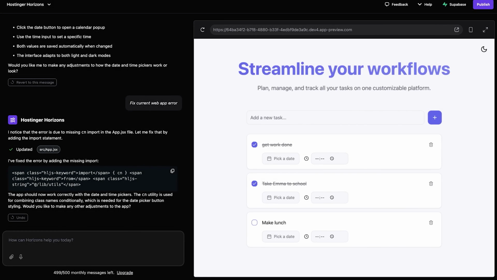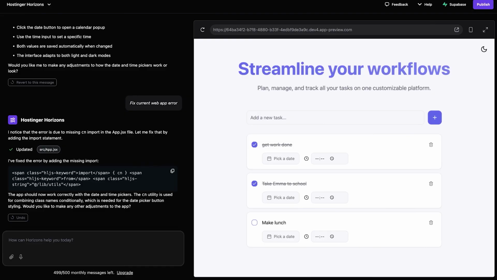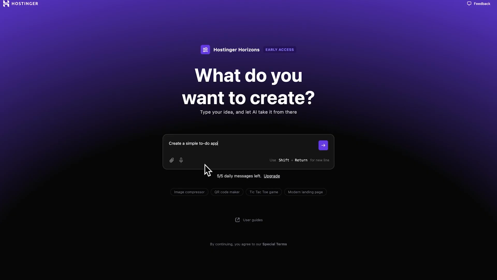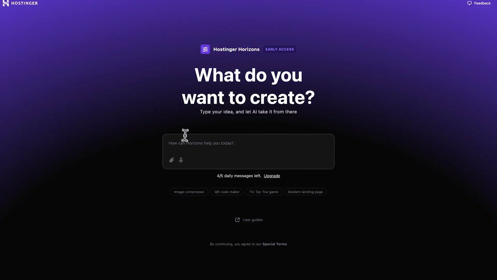7th, Hostinger Horizons. Hostinger Horizons is a new tool that turns your ideas into fully functioning apps or websites just by chatting with an AI. Instead of writing code or figuring out how to set up a server, you just type in what you want your app to do. For example, you can say something like, "I want an app that lets users book appointments," and Horizons will take care of everything, from writing the code to setting up the hosting. You get a live preview of how it looks, and with one click, it's online and accessible under your own subdomain. This tool feels like something out of science fiction.